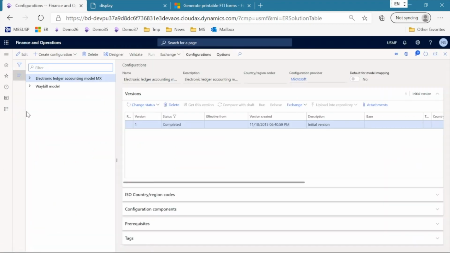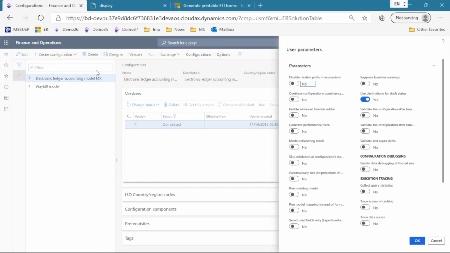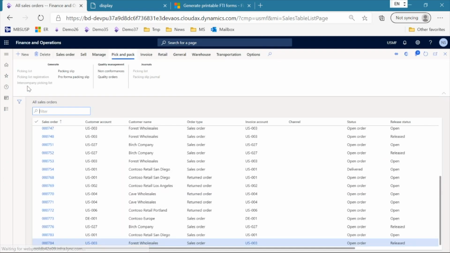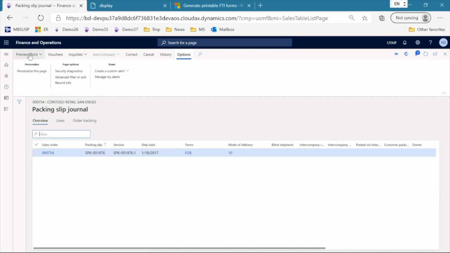Simon can go to the configurations page, open user parameters, and say that I would like to use the data debugger feature for analyzing all the components which are used when Phyllis is running the report which uses the template she modifies. So after that, Simon can just start making the same report.